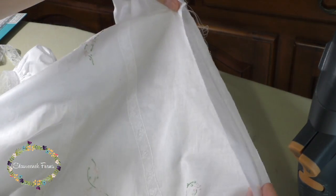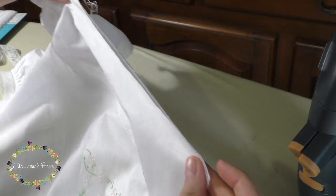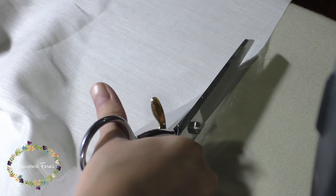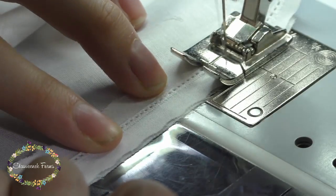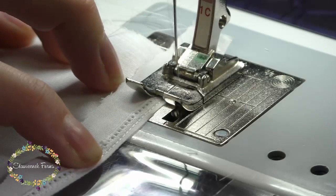You only want to join one side if you're putting lace at the bottom of the garment. That way the raw edges of the lace can be enclosed with a French seam on the other side. To prepare for the lace or entredeux on the bottom, first cut any stray threads away. Then stitch the entredeux as shown before in the video and trim the seam to 1/8 of an inch.